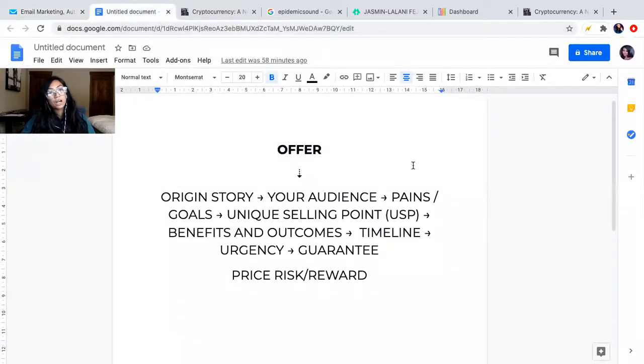But also, just a quick reference. This is how I start with my landing page. How is the sequence? I start with the offer, or what it is. Like we're offering smart contracts to these people. We're not selling them anything, we're giving them an offer. Then the origin story could be like your audience. I didn't really pay attention to that. But the pains and the goals, I focused on the goals, my dreams and what I've achieved so far. And that's also the unique selling point.